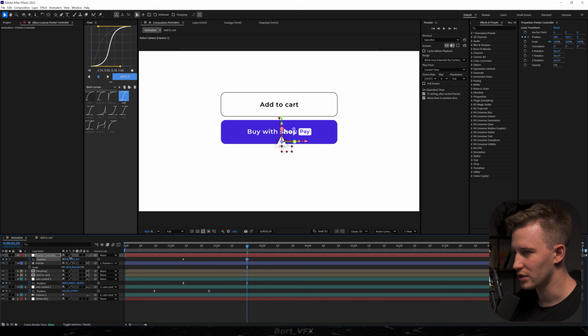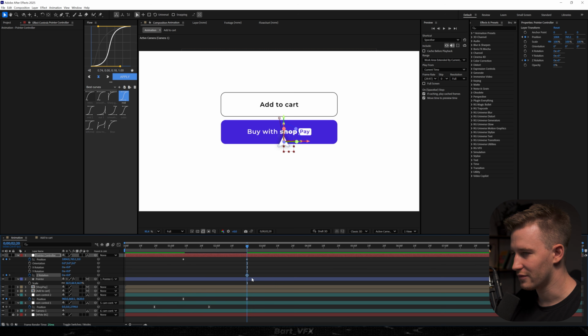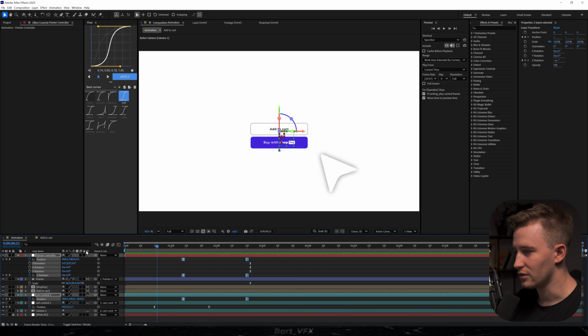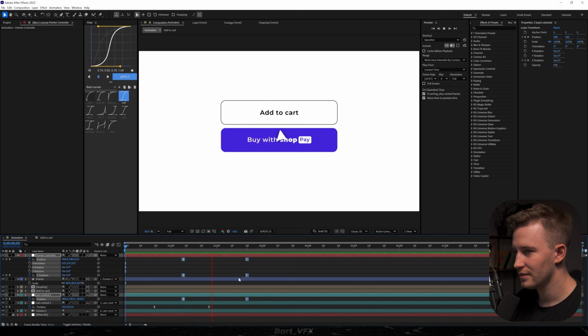We can actually go towards the right, and something we could do is play around with rotation. So I'm gonna set a keyframe for Z, align it with that keyframe, and we're just gonna do it like that. Alright, so that's what we have. And then we definitely need to apply the same graph over here. So select all 6 keyframes and apply mid graph. Alright, so this is already really nice.